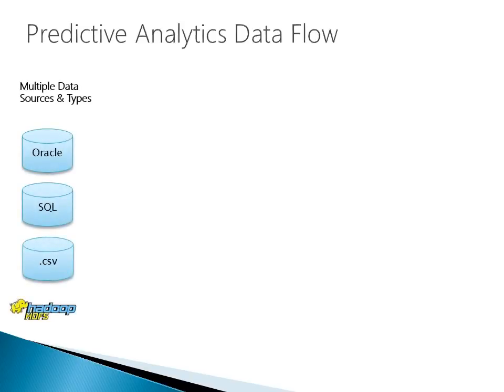We can think of getting our data from different sources. These are all data warehouses. Now, they could just be one if we have a really good data warehouse, but they can come from a variety of sources, whether it's an SQL server, Oracle, just a flat CSV or a text file. And in some advanced applications, we're actually getting our data from an HDFS Hadoop cluster.